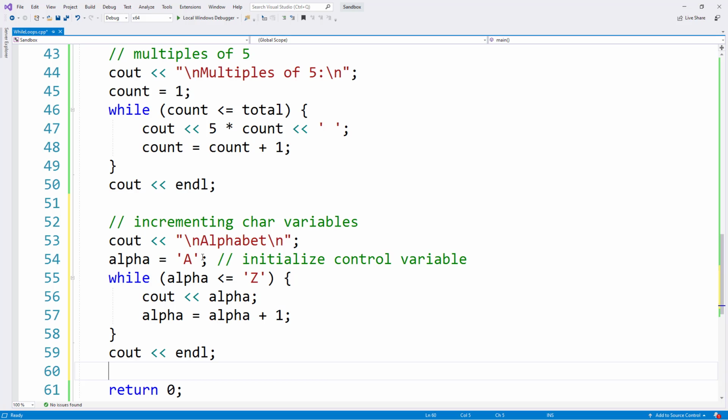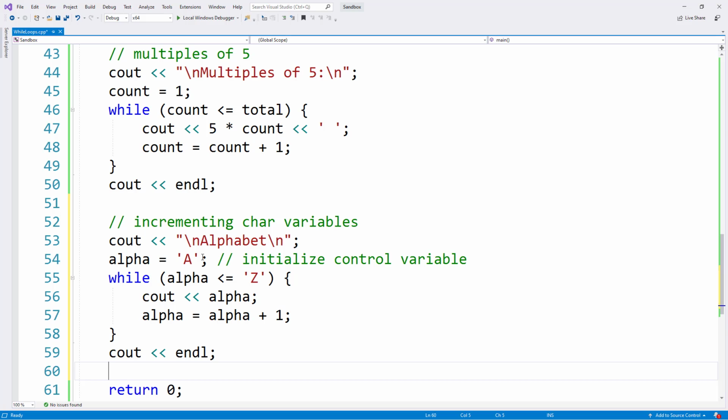And so capital A has an ASCII value of 65, and capital B is 66, and so forth and so on, all the way up to Z. And because we're actually storing an integer value inside the character, we can add 1 to the integer value, and that's just going to set it to the next character in the ASCII table.